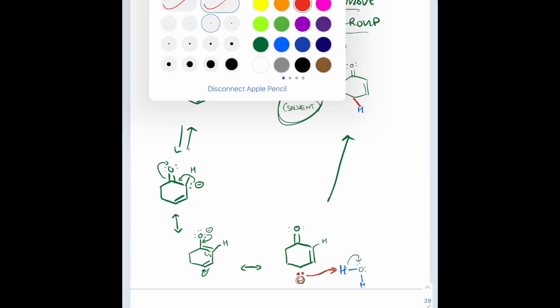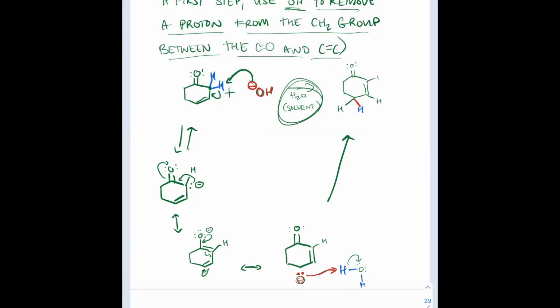And so the solvent is water, and so that carbanion can just grab a proton from water, and then you get the final product. I drew out the red bond, the blue hydrogen, and all the other hydrogens, just so you can see what the final product is. And so that's pretty much it. This is a good chapter, and so make sure you get your practice in the acid-base chemistry.